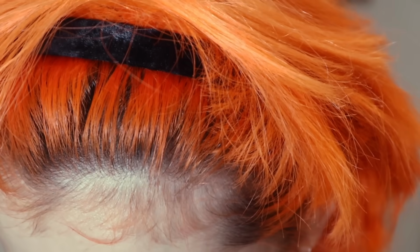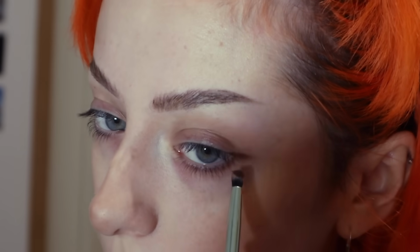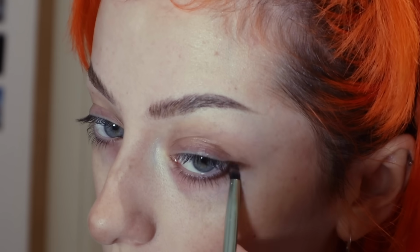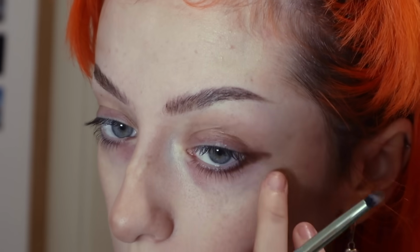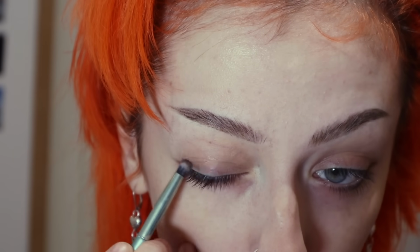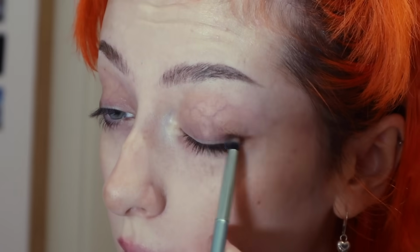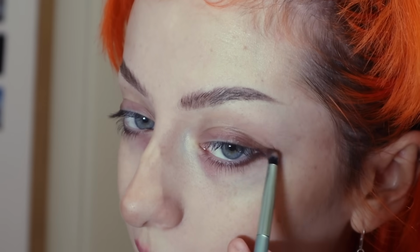Okay, so I'm going to take the darkest brown in that palette and I'm going to almost create a wing like that. I'm going to take it down under my eye as well. Oh, I've already messed that up. But what's good about this look is it doesn't have to be very good. You're meant to look a bit dirty, it's not meant to be perfect, let's be honest, right? We're channeling Skins vibes and stuff, we need to make it look a bit gross.